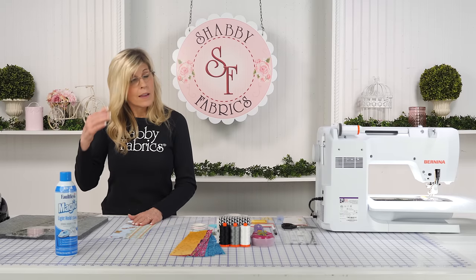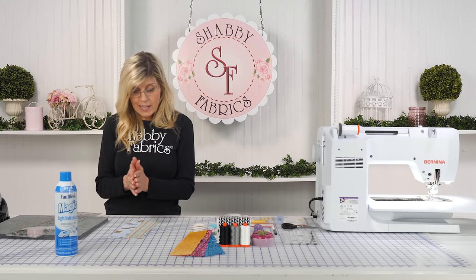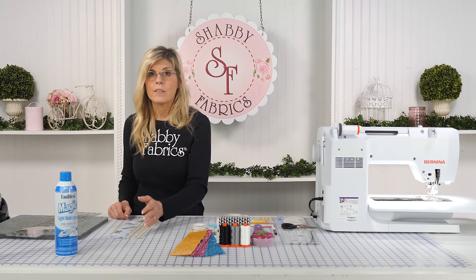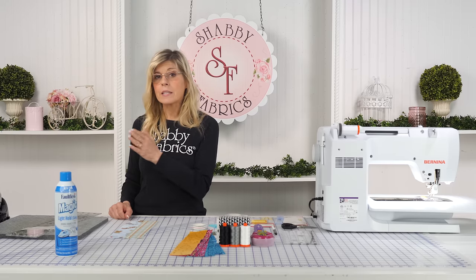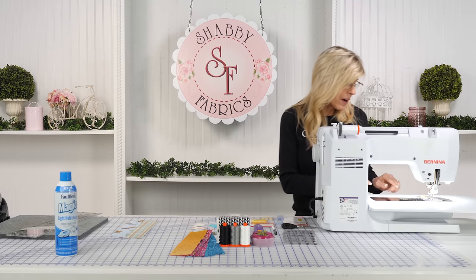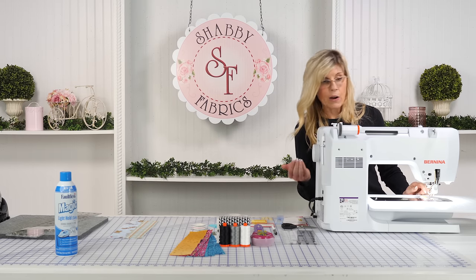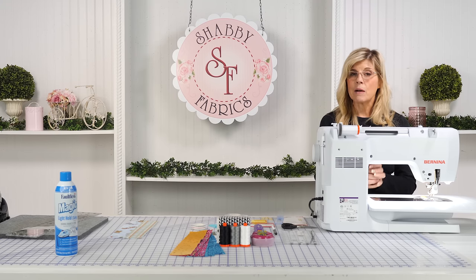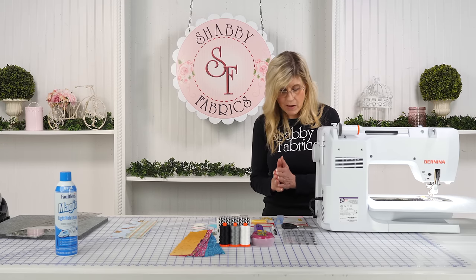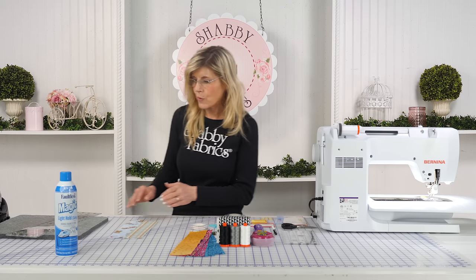If I had not sewn with a scant, as I suspected with flannel, I potentially would have come up short. Something I want to mention: things like batik that are sheeting — they're very thin. Sewing with a scant quarter is going to probably make your piecing too big with those. But here's the great news — you can go back to your seam guide and move it anywhere you want. If you're now sewing with batik, just scoot that over to line up with a true quarter inch seam allowance. You can see this creates a wonderful ridge for you to sew right along. It's just a great aid.